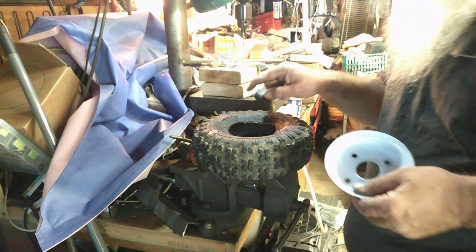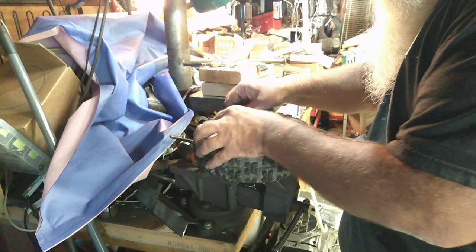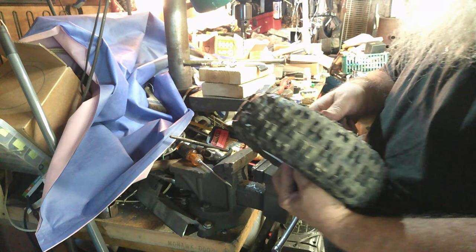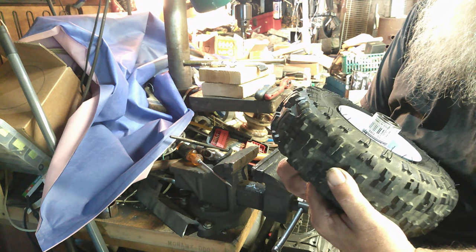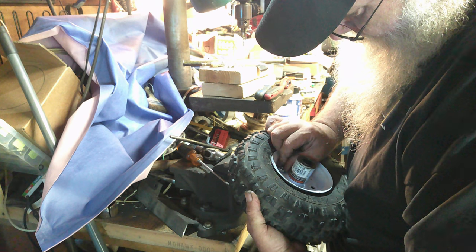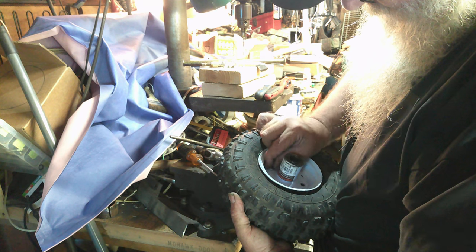All right, y'all. I got the tire off the old rim. Got the inner tube from the new tire in the old tire. So we're gonna see if we can't get this thing bolted together now. Hopefully. Need to get everything lined up. See what I'm doing there. Hey, got that one started.